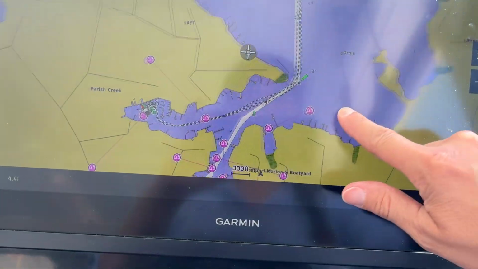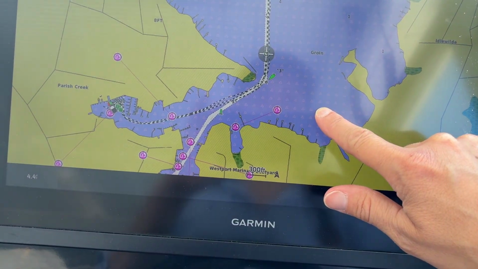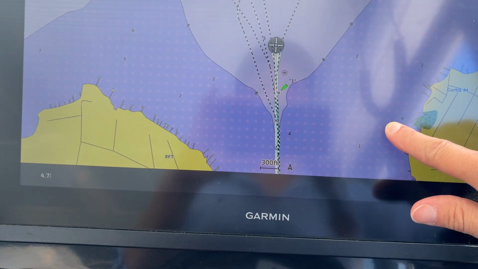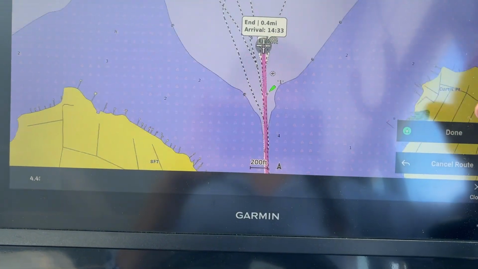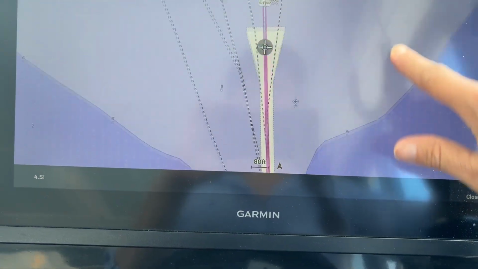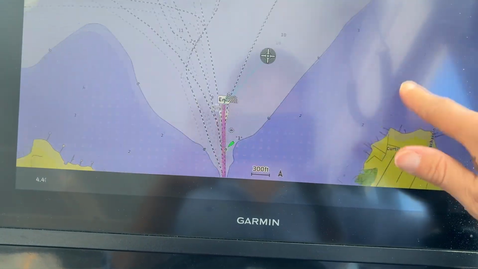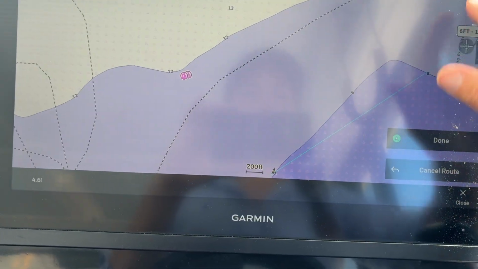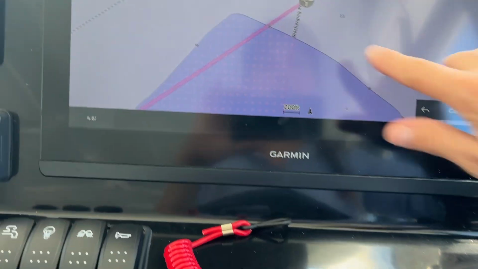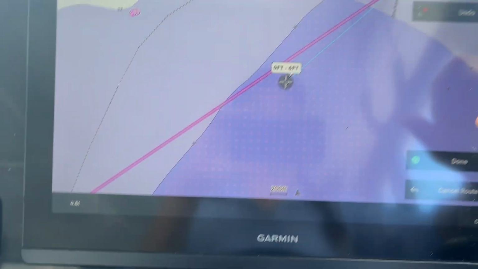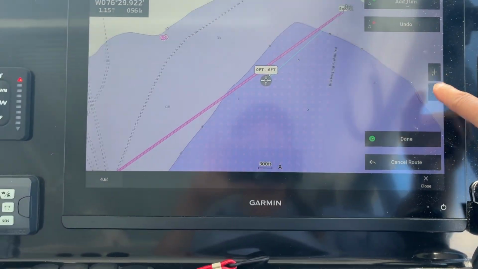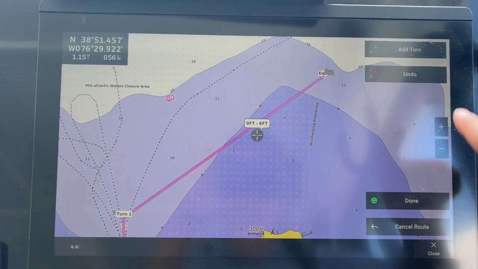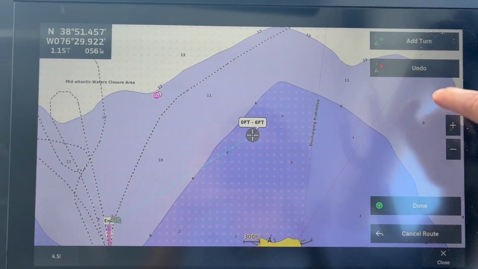Normally I put like my first point in there. So we're gonna add our first turn. Okay, add another one. And now if you zoom in, okay, that looks good. Sometimes they get a little too close to the markers and I have to move them. So I actually kind of hope that that happens. Oops, see, I didn't mean to put one in there. If you drop a waypoint, you're like, oh no, I'm gonna take people in like the most shallow waters. We can't have that. I need to adjust this. It's no big deal. Just hit undo.